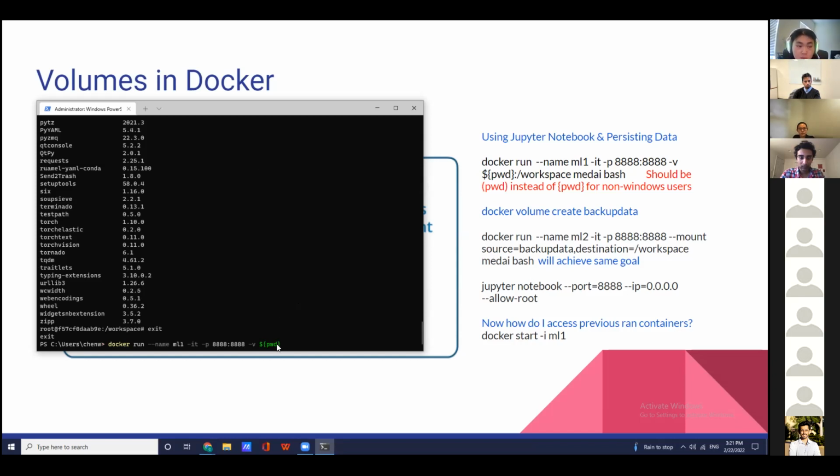Here I'm using Windows, so it's curly brackets, but I believe for Linux users it should be just parentheses. And /workspace. Workspace is the default path for the PyTorch image, and so is our MetaAI image, which is built upon the PyTorch image.